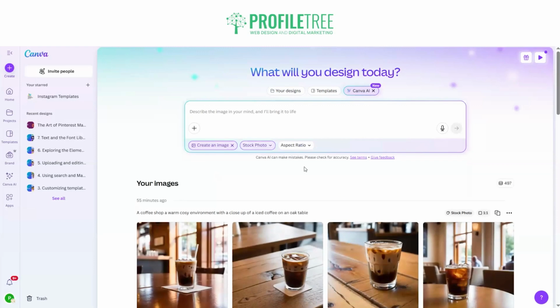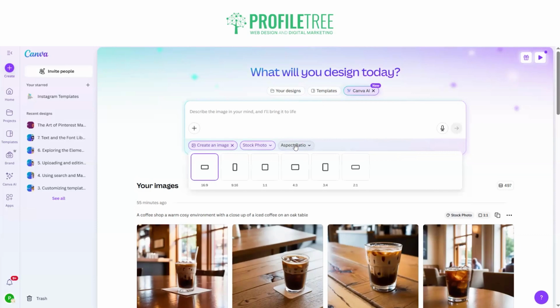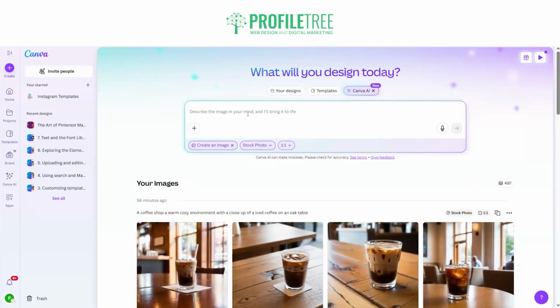And then the last thing I can do before adding my prompt is choose my aspect ratio. Now, this is a good thing to choose, especially if you're maybe looking to use that image for a specific platform. So say, for example, with the 9:16 ratio, if you're looking to use that image as part of an Instagram story template, as part of an Instagram reel or a TikTok template, or say if you're looking to share it on other social media sites, you might go for the 1:1. So in this case, I'm just going to go with the 1:1 ratio.